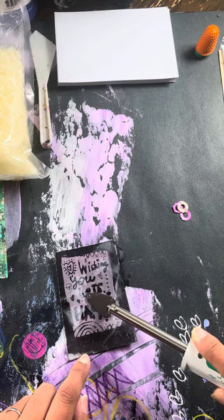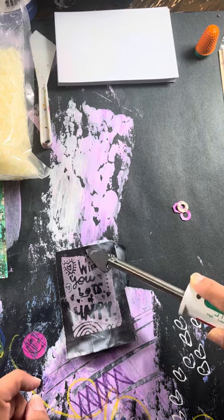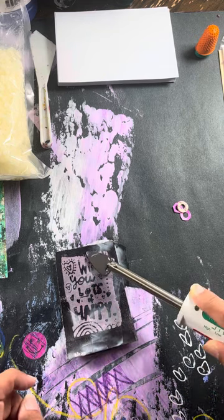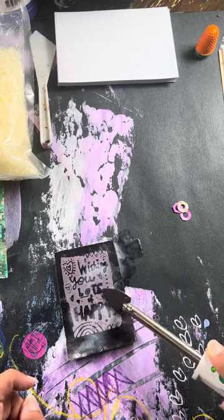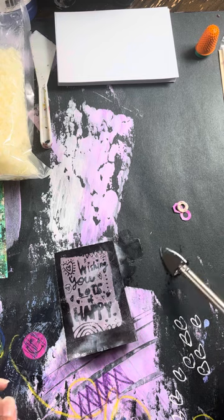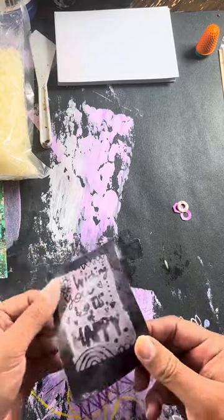I don't want it super thick over the writing. I don't know if I'm gonna leave it so thick on here, because I'm gonna let it dry and then see how bendable it is — that's basically what I'm gonna do. It's kind of like paint, really, I guess you could say. I'm gonna let it dry and then put some scratches in it, and then go over the scratches with some white paint and see how that works.